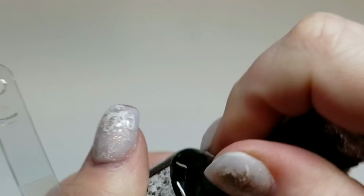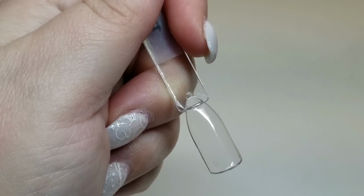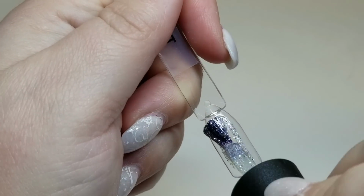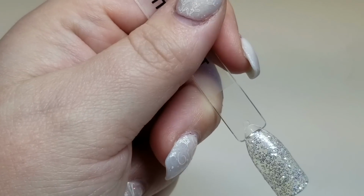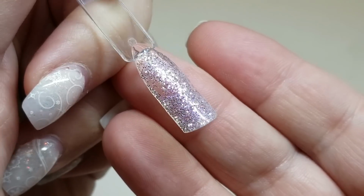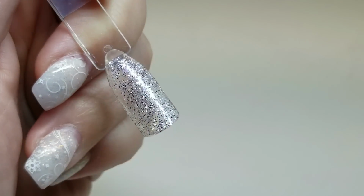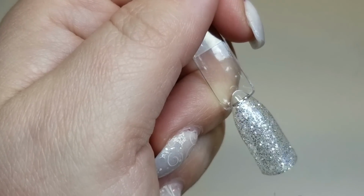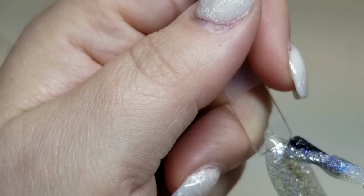This is the first one. This is definitely my favorite out of all of them today. This, like I said, goes so beautiful over any color, and it is a perfect glitter to do like a glitter fade. It's got a nice iridescent quality to it with some silver glitters in there as well, and it's in a clear base, so it is just absolutely beautiful.